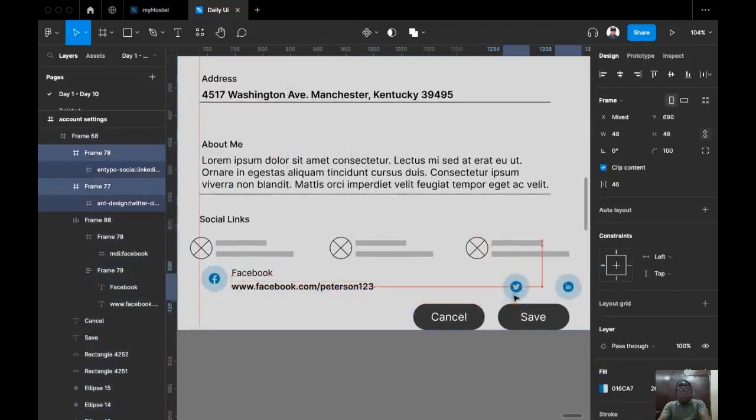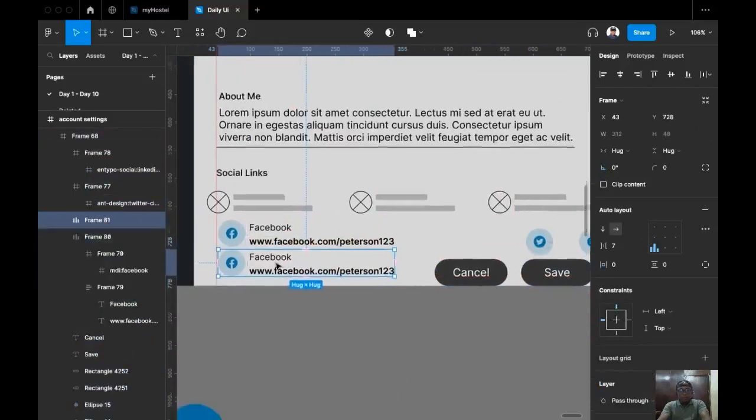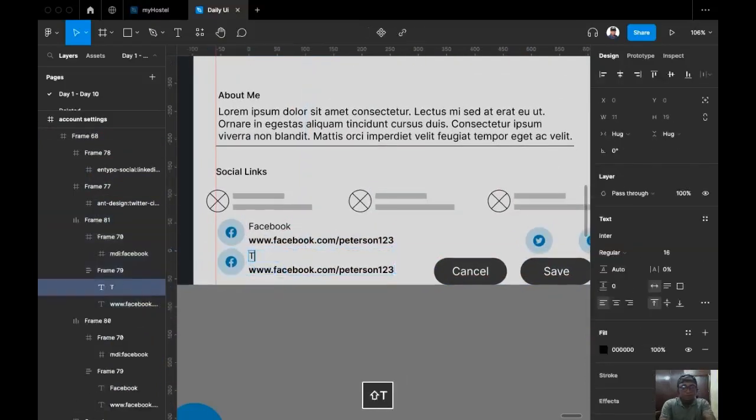So copy this aside, then copy one of these things here, and I'll call this one Twitter, and I'll say at Peterson123 as Twitter handle.